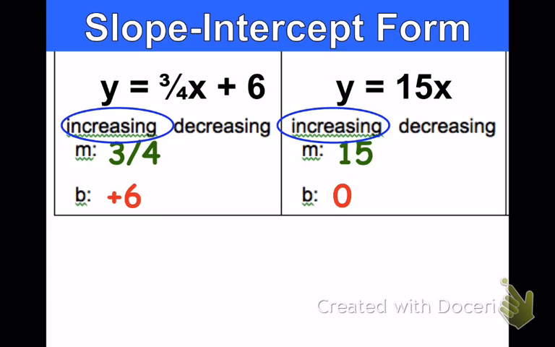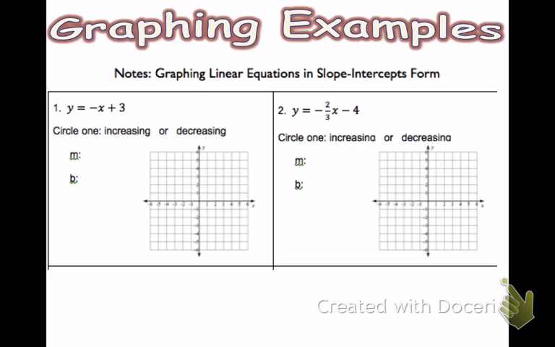So we can add 0 to the end of that 15x, and we would not affect it. All right, let's go ahead and actually get to the actual graphing piece. Now that we know these two bits of information, this will help us graph something quickly. It's the same as doing a table, but it's actually a lot faster than doing the table. So we're going to go ahead and start looking at our equation.